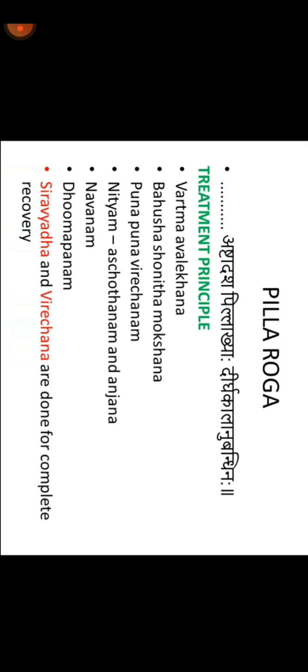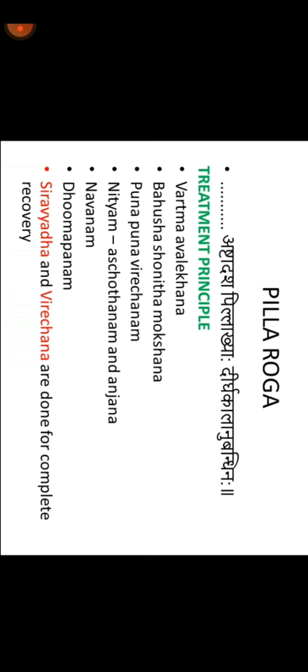And Punar Virega means give more and more importance to Virejana. Virejana has two purposes: Vata Anulomana, Apana Vayu Anulomana, as well as Pitta Rakta Shamana. So both we have to do frequently, the Vatmavalekam or Raktamoksham or Virejana. And Nityam Aschodhanam and Anjanam. The Anjana procedure is the one and only procedure which is mentioned for daily use. So in that condition, advise the patient to do the Anjana.